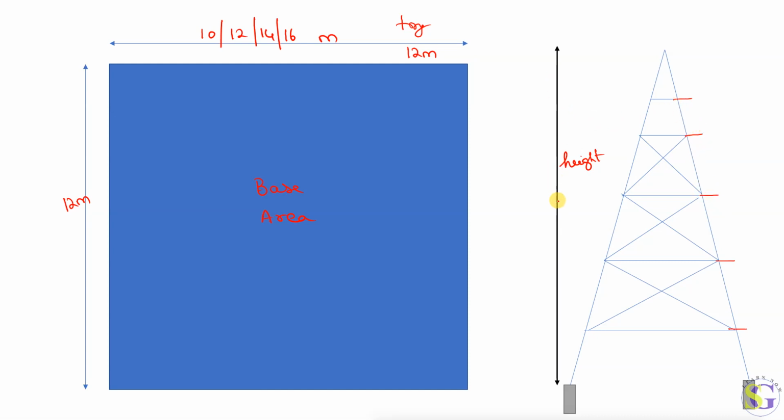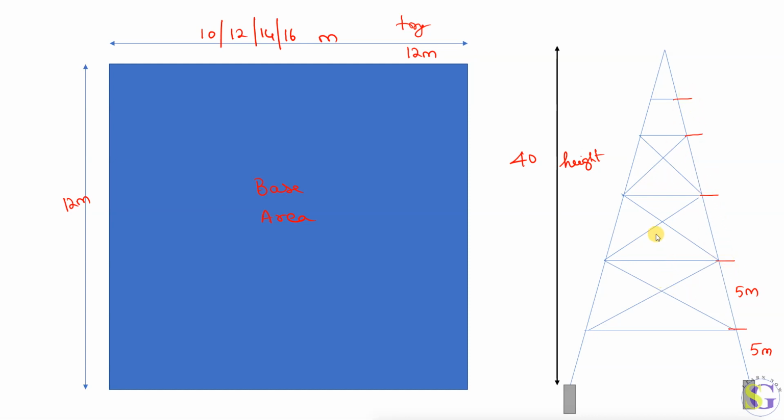For example, if you take each base as 5 meters and you have a total height of 40 meters, you can simply calculate that it will have 8 stages, so 8 levels of height.